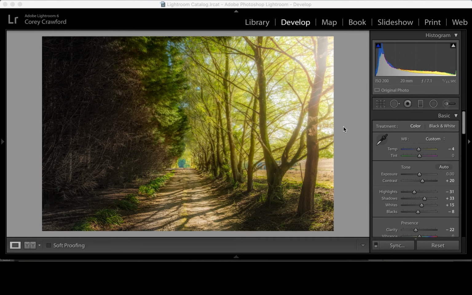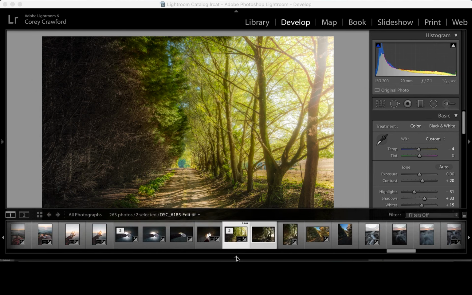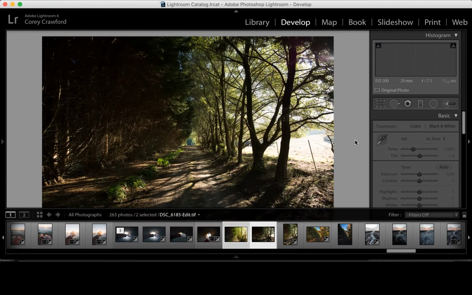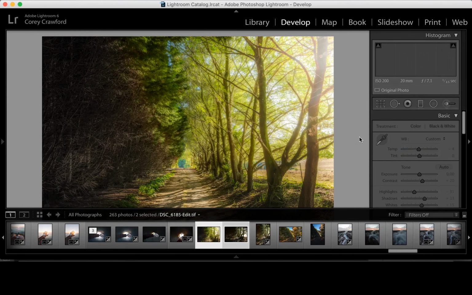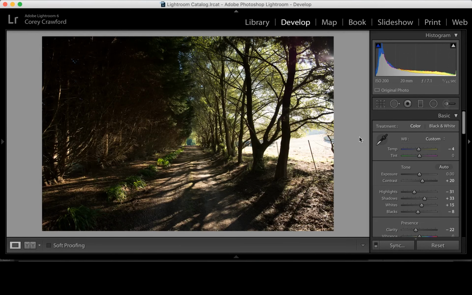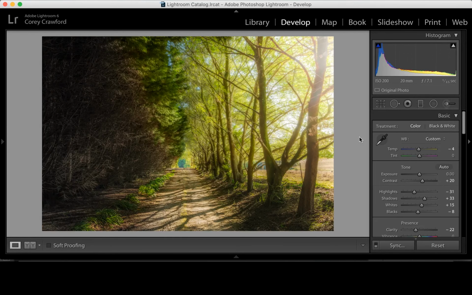In this tutorial, I'm just going to show you guys how I created this image from the raw, which is this. So from that to that, which is a pretty big change. I hope you guys do stick around for this. I have no clue how long this is going to be, probably like 10-20 minutes, but I'm just going to go through the whole step that I did to create this edited image. So I hope you guys do enjoy.